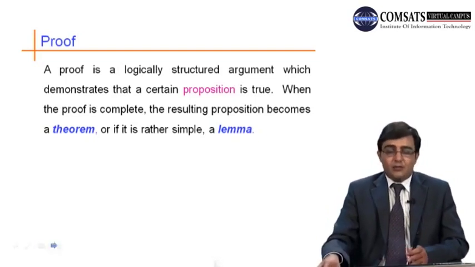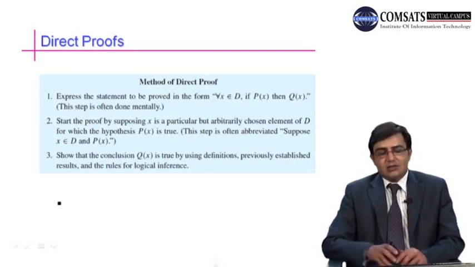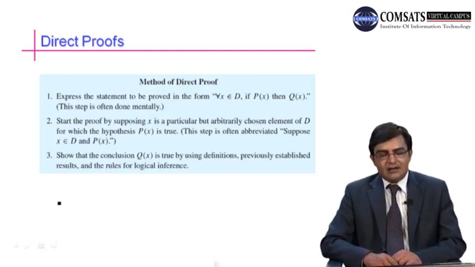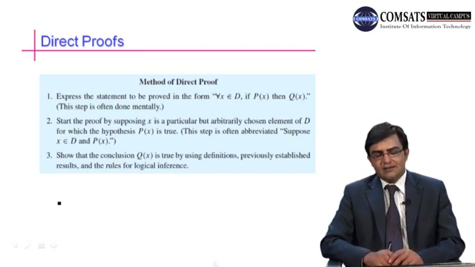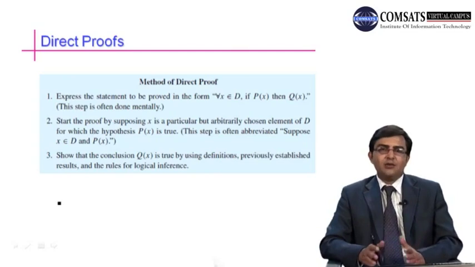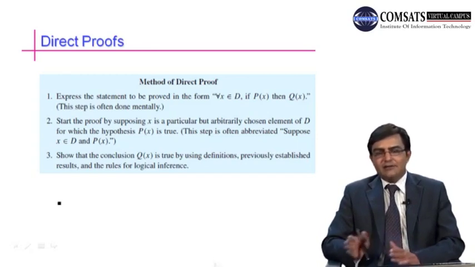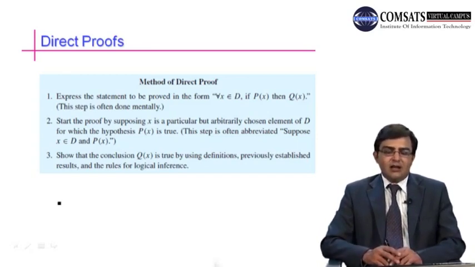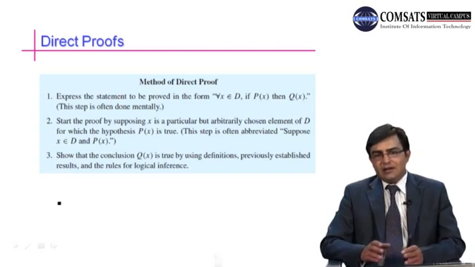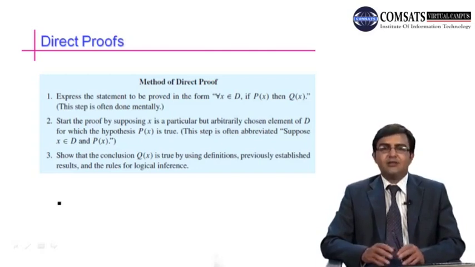Now we know what is a proof. Now we are going to discuss the methods of proof. There are usually, if we divide in broad cases, two types of proofs: direct proofs and indirect proofs. And in indirect proofs there are several methods which we will study here, but first we see what is the direct proof and what is the method of proving a proposition or a theorem directly.